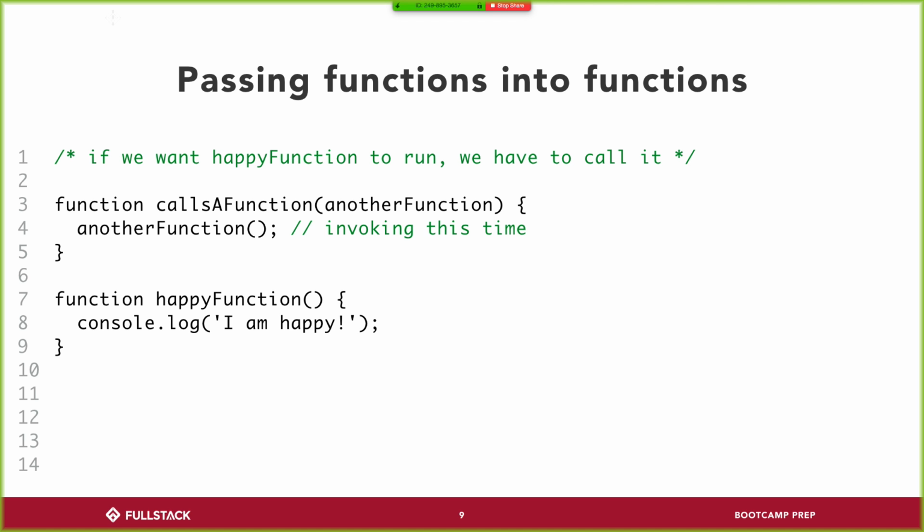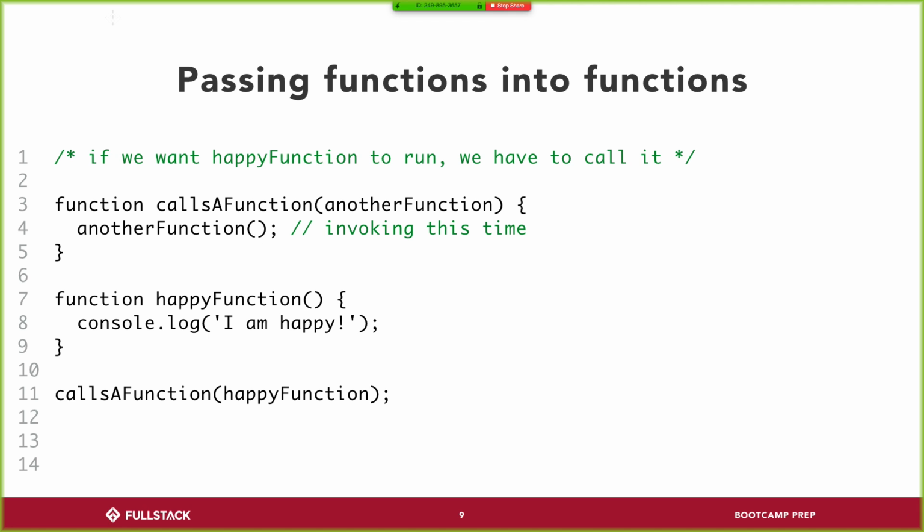And now we can run it. So any guesses as to what this would output into the console? We're passing a function in as an argument, and then we're calling it. When we invoke the outer wrapper function, we're calling the parameter that's being passed in, which is itself a function. Jessica says I am happy, and that's exactly what it would log, because we can just think of this function that's being passed in as a function.